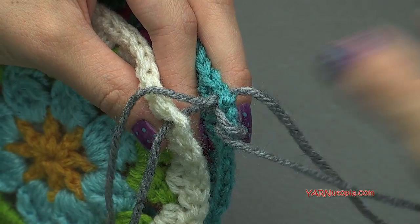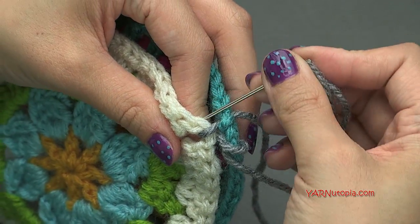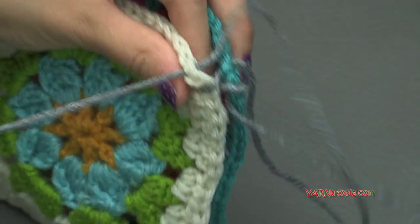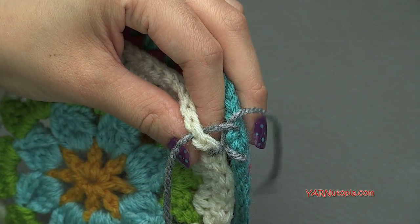It's kind of like a shoelace kind of thing. And then going from the inside out. Okay, oops, let me cut this so it doesn't get in the way.